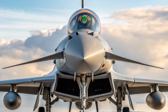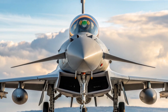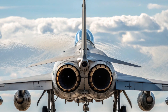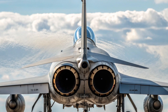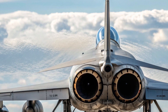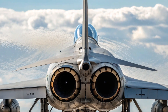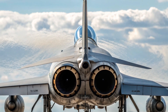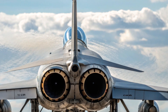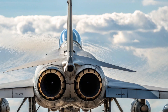When people talk about modern fighter aircraft, especially 4th generation and 4.5 generation jets, the Eurofighter Typhoon is always near the top of the list. It represents the pride of European aerospace industries, a multi-role fighter designed not only for air superiority but also for precision strike, reconnaissance, and close air support. For defense enthusiasts, it's also fascinating to look at the price tag, because each Eurofighter Typhoon is worth hundreds of millions of US dollars depending on configuration and upgrades.